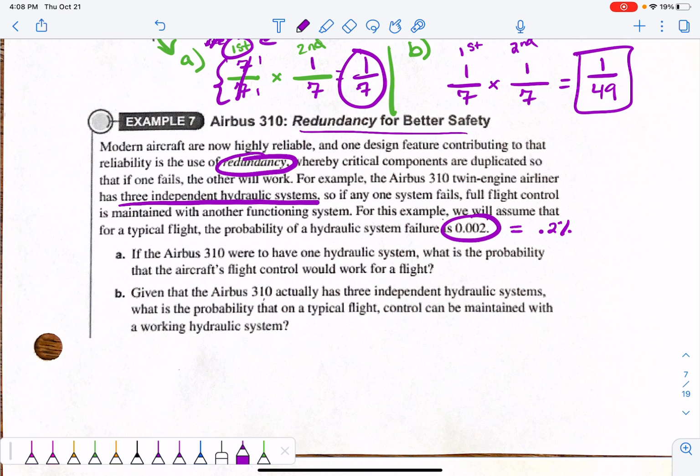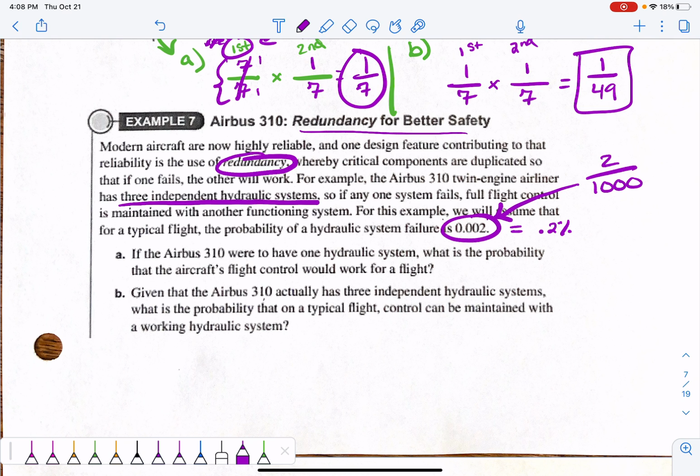So it still has a less than 1% chance of failing, but actually, this number makes me a little bit worried because this means that 2 out of every 1,000 planes that are in the air have a system failure, right? This is 2 out of 1,000, okay? And there are thousands of planes overhead right now. So if 2 out of every 1,000 are failing, that's actually kind of a significant number, even though it's less than 1%. It's still 2 out of 1,000, okay? So that's why they install more than one system, okay?